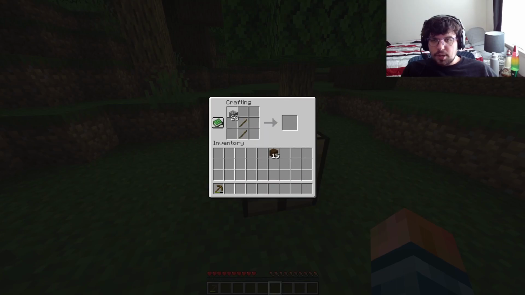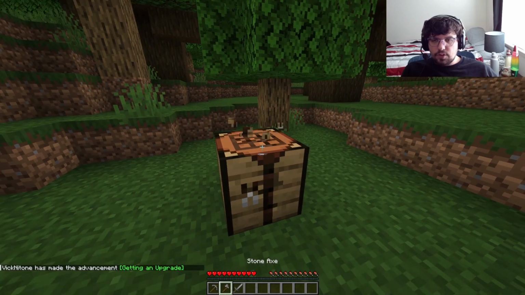So I'm going to paint myself an axe here with this. I'm also going to get a few more sticks and make another pickaxe. And then I'm actually going to go ahead and make myself a sword with this configuration. So now I've got my first few tools.